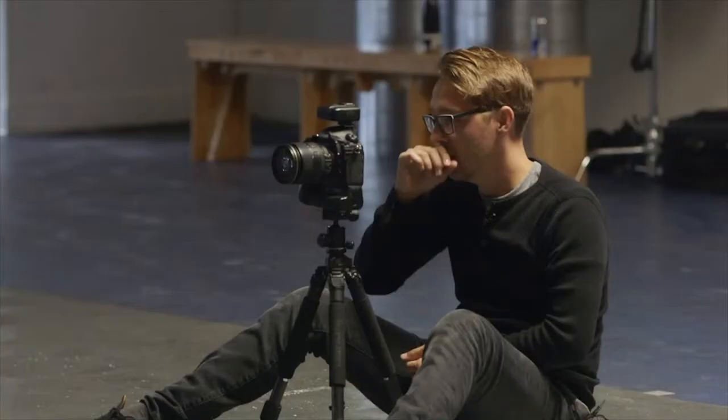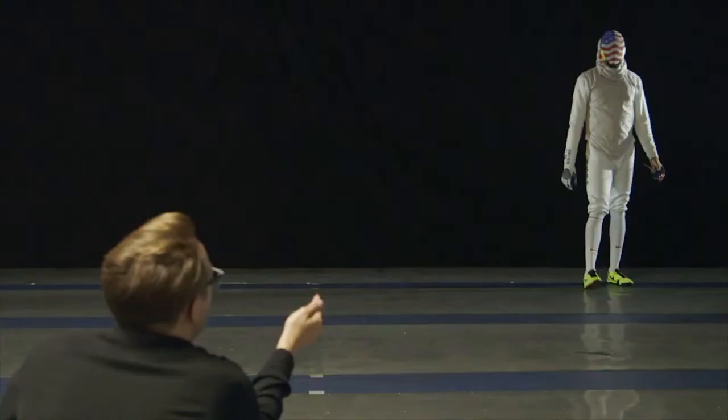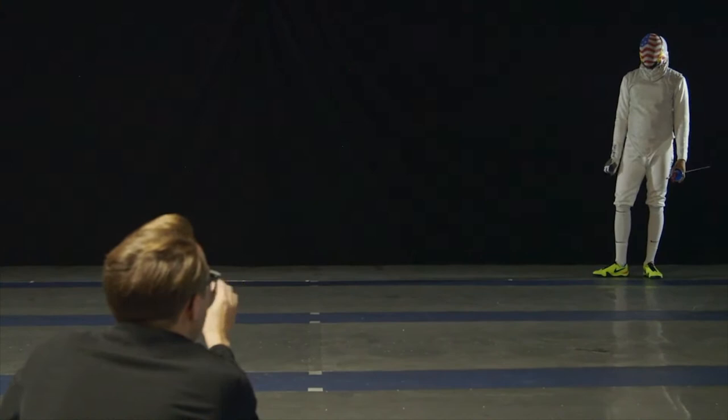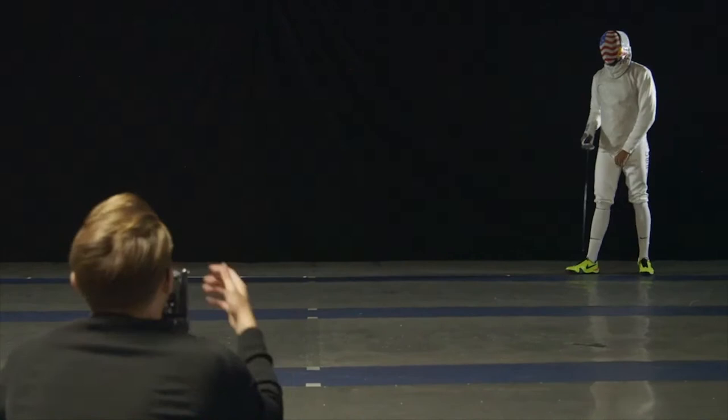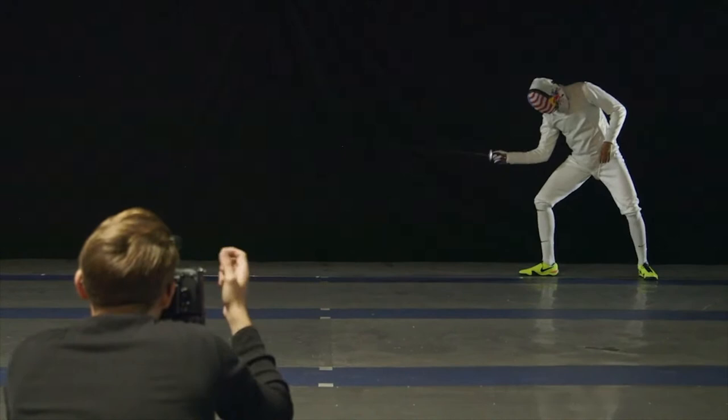Yep. You know what? We could even cheat this a little bit. Do your first position, take a step, do a middle position, take a step, do the lunge. That way we separate it all out. It may not be super realistic, but it could be a very good illustration of the sport. So let's try that. I'm going to take the first shot, take a half step in. Yep, right there. Perfect, Miles.